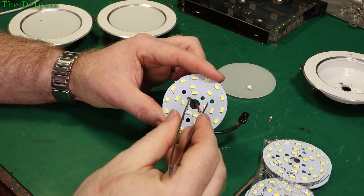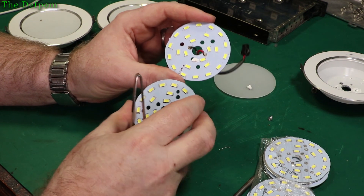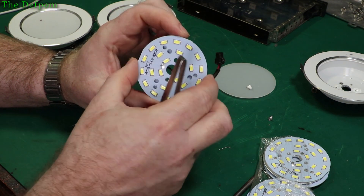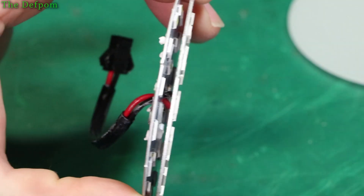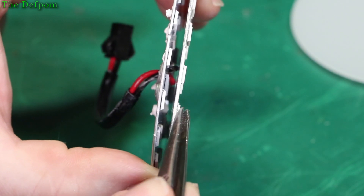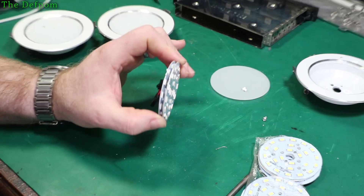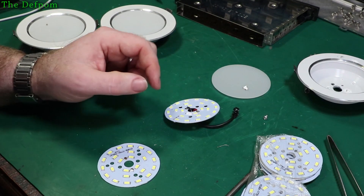So what I've really got to do is take these wires off, put them onto this one in the correct orientation - positive to positive - and then mount this board back inside. But this board is slightly thicker. Look at the difference in these boards - that's the original one and that's the new one - a bit thicker. So the new ones should actually be an upgrade, because being a bit thicker they should better handle a bit more heat.